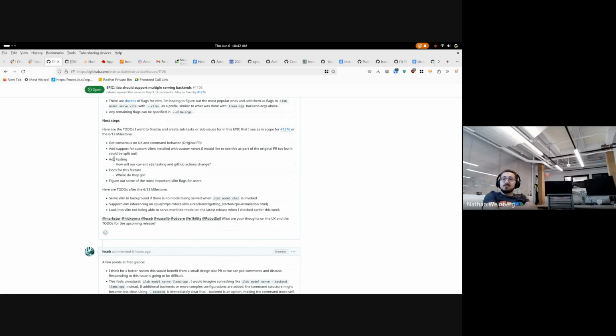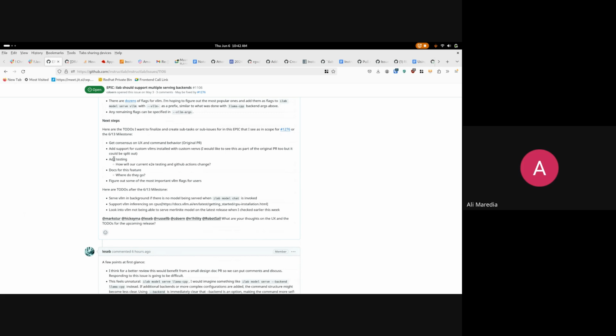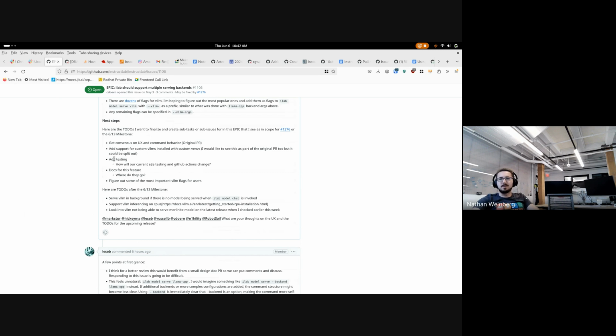For an end-to-end test, you wouldn't have to go all the way through train. As long as the data got generated, then model serving as it currently stands would be fine. But with VLLM, at least by default, there is a CPU variant and it does work on CPUs, but generally you would use a GPU. The end-to-end test uses a GPU-enabled instance. But if that was the case, what we could do is have the generation run, and then add an inference test with both Llama CPP and VLLM.